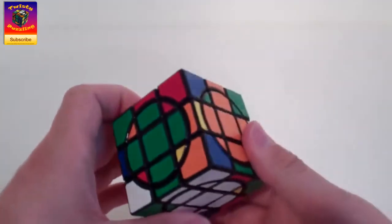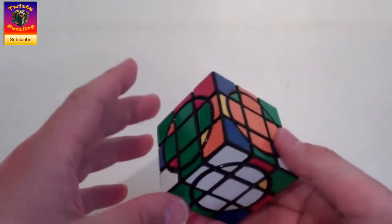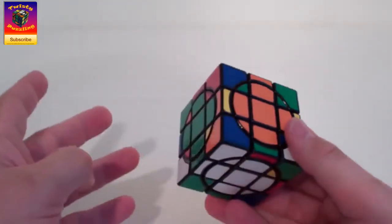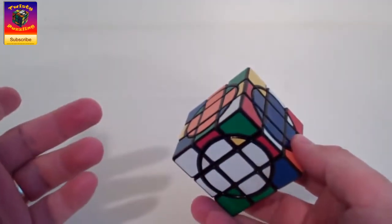So that's the basic plan here, moving our pieces to two zero faces to ensure that we don't disturb circle edges and then place them. So what I would probably do next is to do the remaining white pieces.